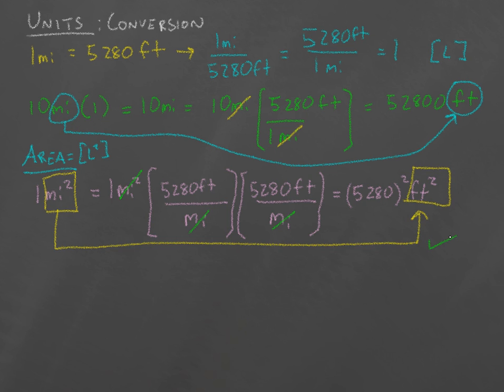And we're going to talk more about this in the next lecture, because a very large number of the mistakes that you're going to make in this class and in any other context where you're doing things in science, measuring quantities, you're going to be able to find your mistake in the vast majority of them just by checking the units. Because if all of a sudden I had ended up with just feet instead of square feet, that tells me right away there's something wrong here. Because I started out with an area and I got a length, and I know that that's wrong. So this is what we're going to explore more in the next lecture.